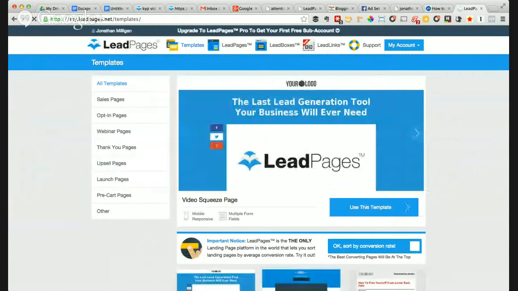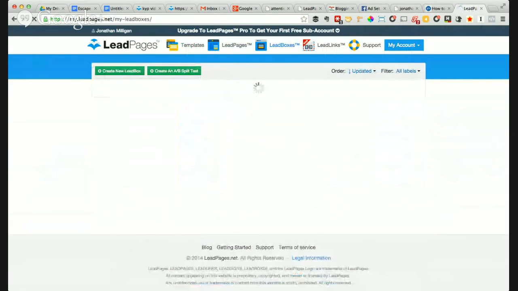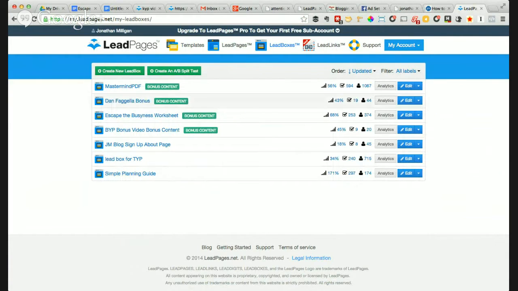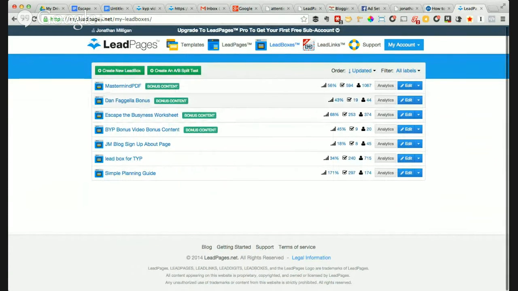And you see at the top, you've got templates, lead pages, lead boxes. If I click on lead boxes, these are boxes that pop up on your site when someone clicks a link. So when they click a link, it pops open. And here's the Escape the Busyness worksheet.